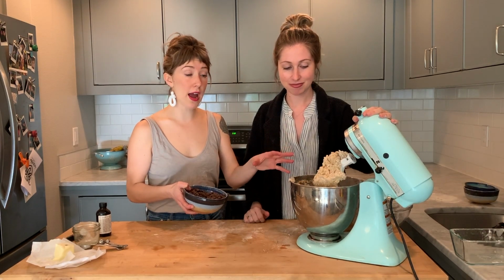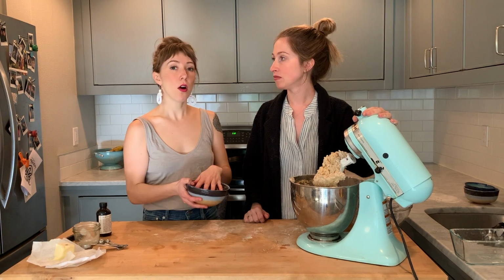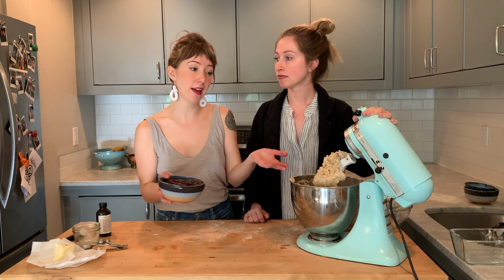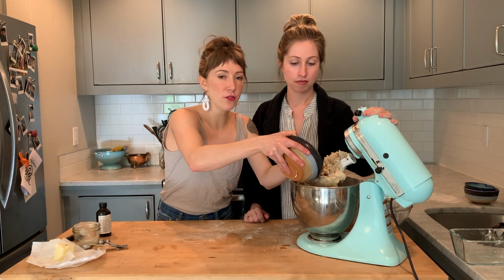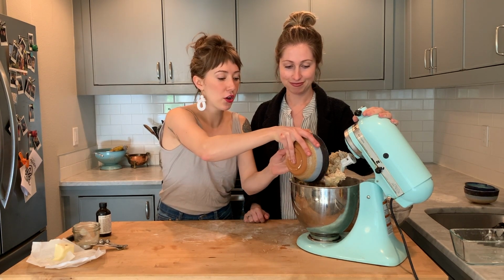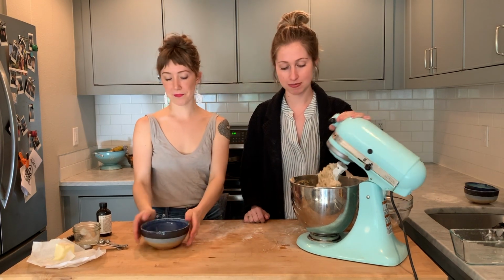So it looks dry. It looks like it hasn't finished mixing. There's still some flour in there. We're using a little over 10 ounces of chocolate chips. So that's like a little over one of those bags that you buy at the store. Again, you can kind of change that depending on how much chocolate you like in your cookie. This is a mixture of semi-sweet chips and dark chocolate chips.